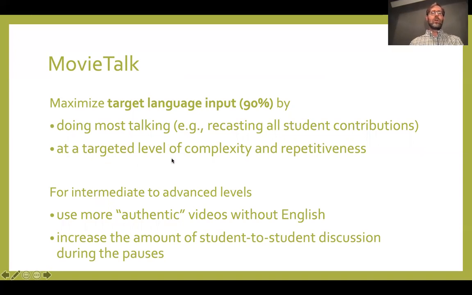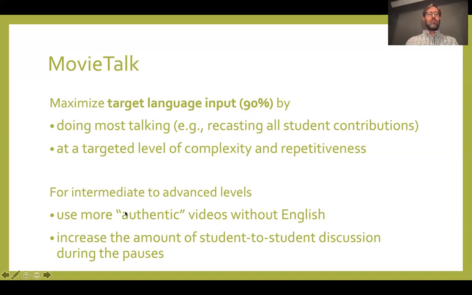And then you're going to target, of course, the level of complexity and repetitiveness that's appropriate for your level of learner. So even if the movie, for example, is already in the target language, but too complex for your students to follow every word, you get to recast whatever just happened in the language that will make it comprehensible to them, focusing on main ideas and frequently used vocabulary that you know will serve them better than teaching them every single technical term that might be associated with the environmental problem, right?